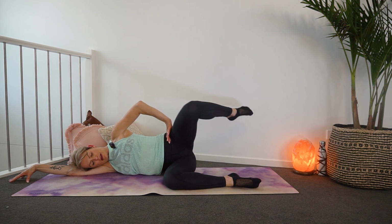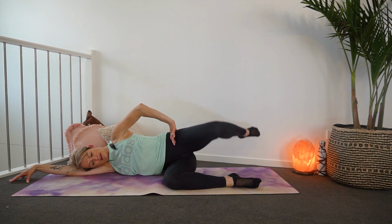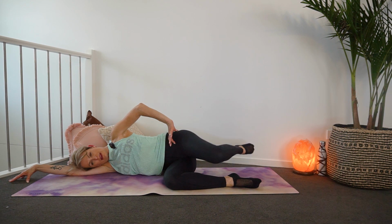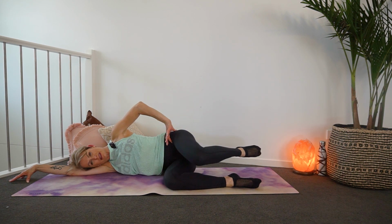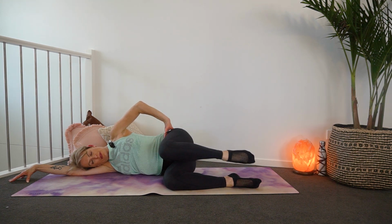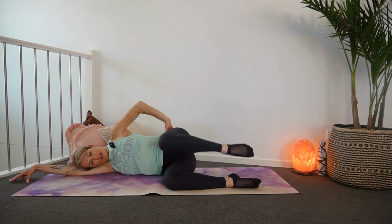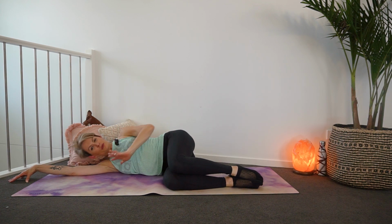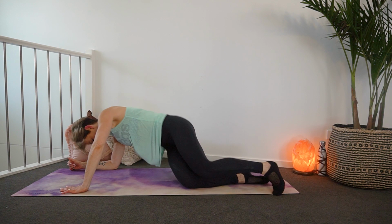Last one. And now I'd like you to change the direction. Remember, that circle could be as big or small as you want. Let's do four more. Four, three, two, and one, and lower down. Beautiful. We're just going to finish off with some spinal extension.